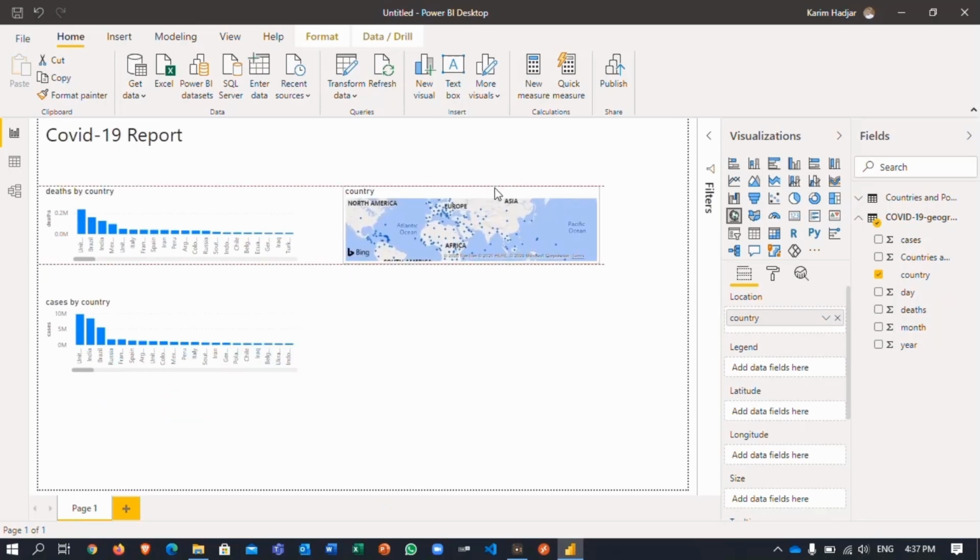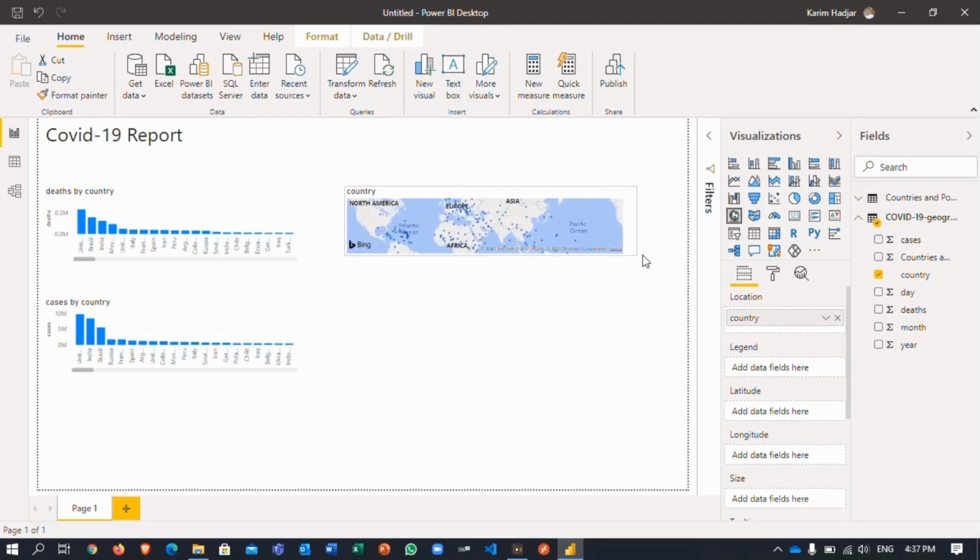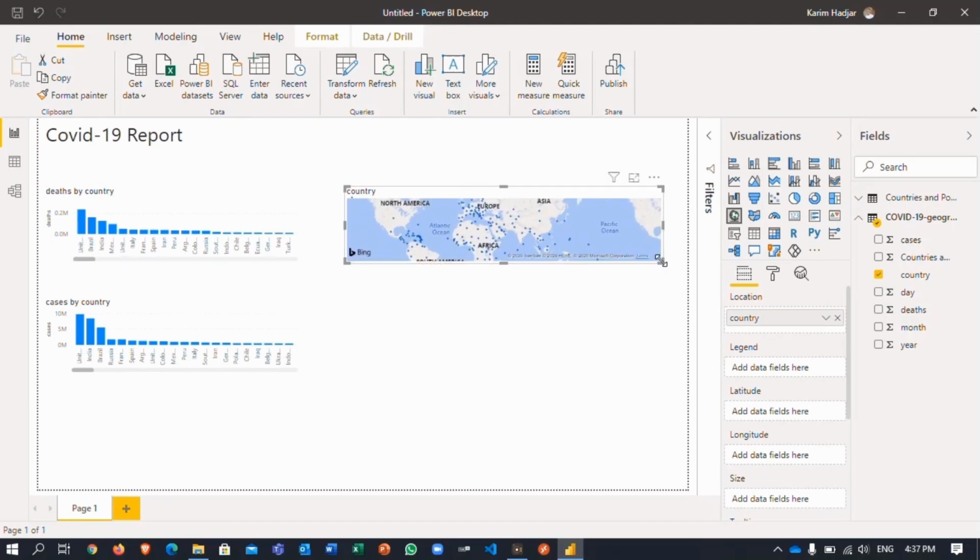Power BI will automatically bring this graph for us. As you can see, we can see all the countries with all the cases, or maybe even we can put here death by country.